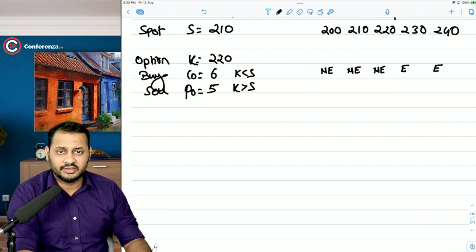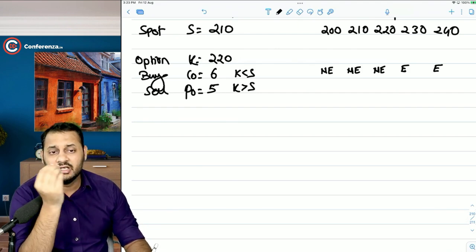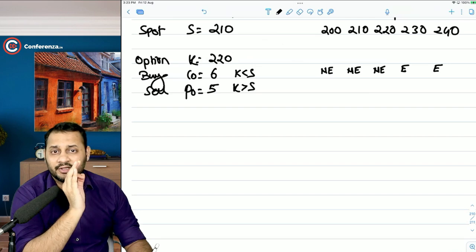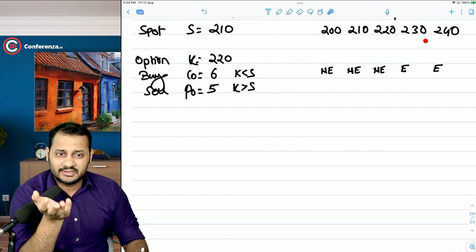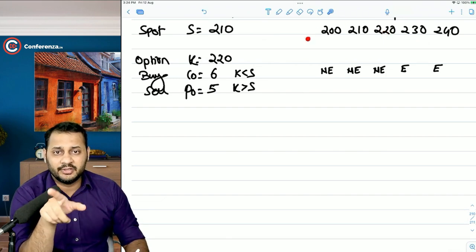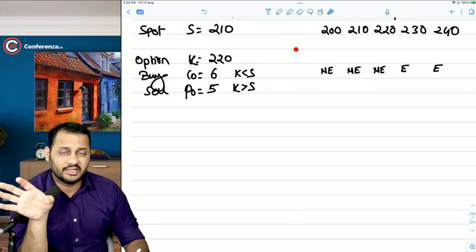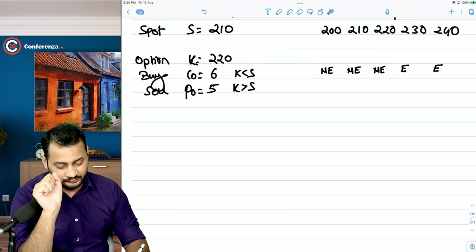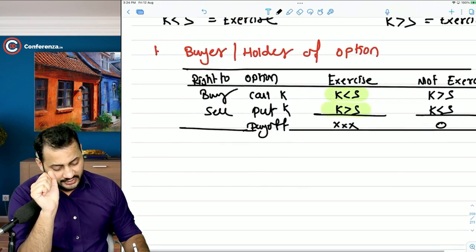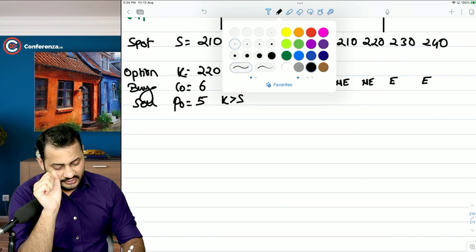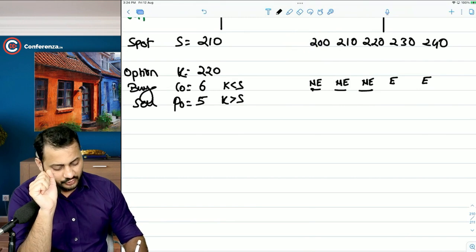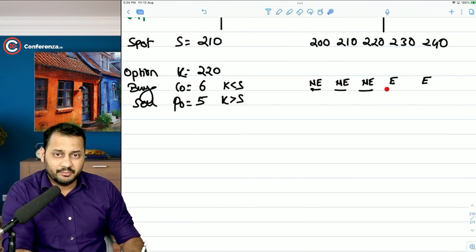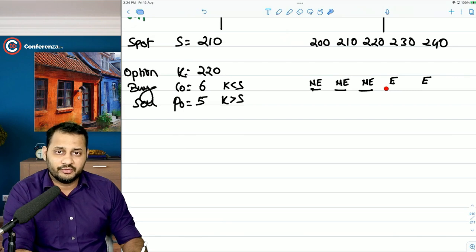And if there is any other price after 240, you will exercise the option in all those cases. See, if the price goes anything beyond this, you will exercise the option. If the price goes anything beyond this on the left hand side, that means if it keeps on decreasing, you will not exercise the option. Okay. Also know that when you don't exercise the option, you don't get anything. There is no cash flow at that time. So no cash flow and no cash flow. But when you exercise the option, the exchange will give you the payoff. The payoff is the difference between the spot and the strike price.